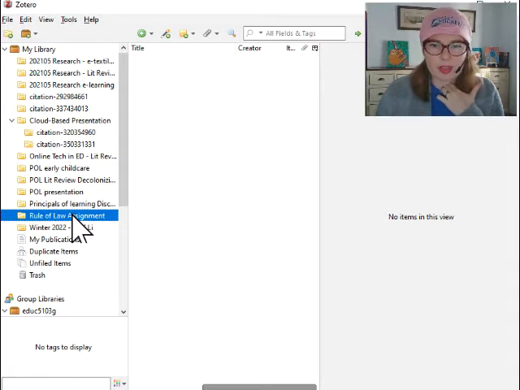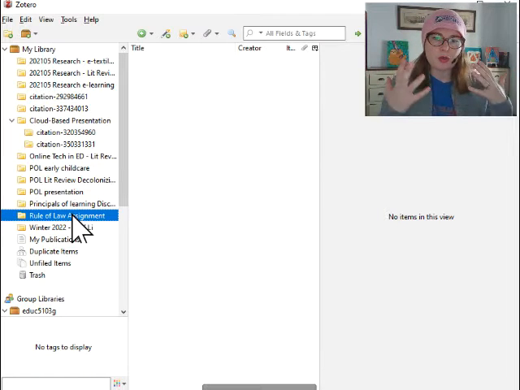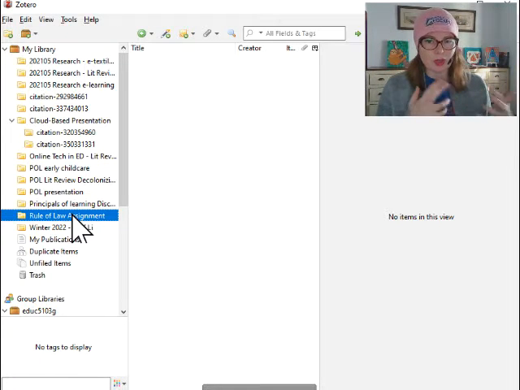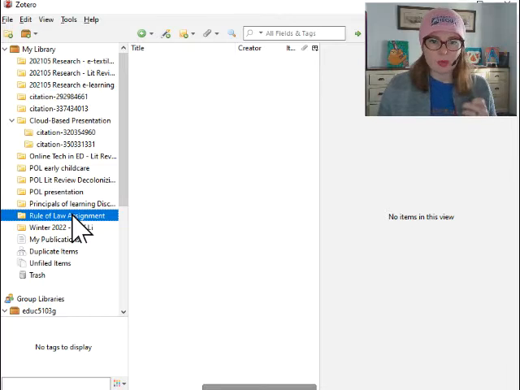There are a few other setup things that you will need to do, like you'll need to pick APA and a bunch of other things. But when you first open up Zotero in the beginning, it should ask you all those questions. And if it doesn't, it'll ask you those questions when you begin to work in it. So let's begin to work in it. Now we've got our folder set up, and that means that we're going to curate all our sources in this section here.